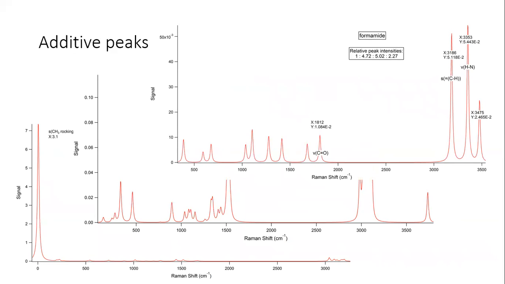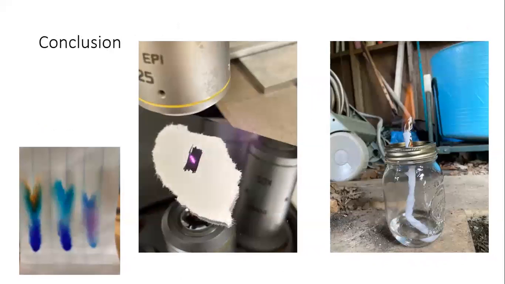I wish I had more data to show to you today. Once again, let me know if you have a working Raman spectroscope. However, so far, I love the results that I have. It's pretty exciting. In conclusion, Raman spectroscopy is a very promising analytical technique in forensic science. And judging by my preliminary results and the work of other great researchers, it can help us identify the source of pen marks when analyzing crime evidence.